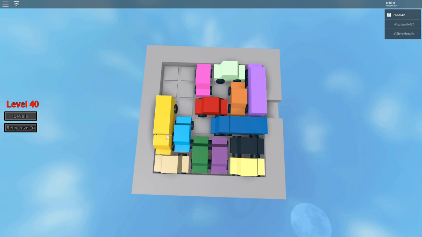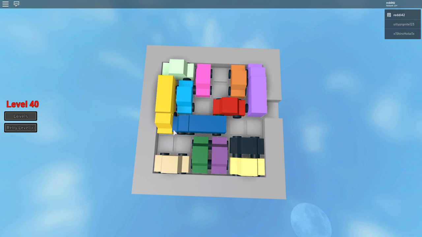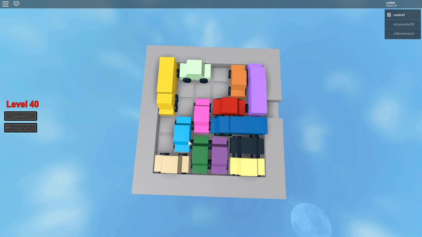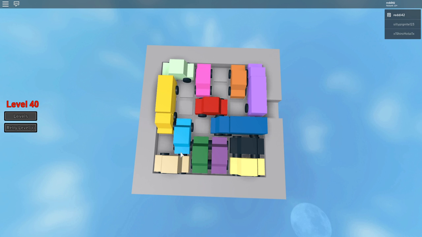Stuck on this level? I'm working on it. I'm trying to figure out what's the main issue here. Like I've been here before. Purple car has to go up. I see, yes. How do I do that? Let's see. Don't like my red car. Purple car.